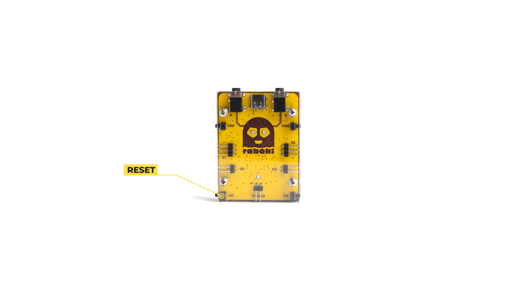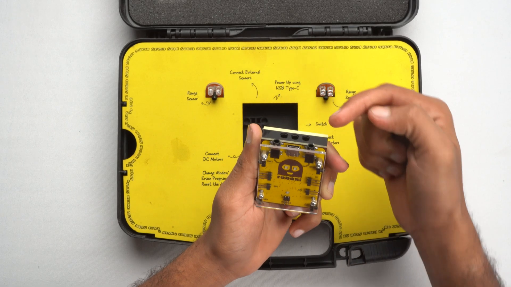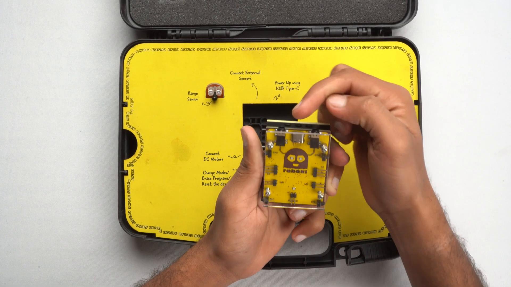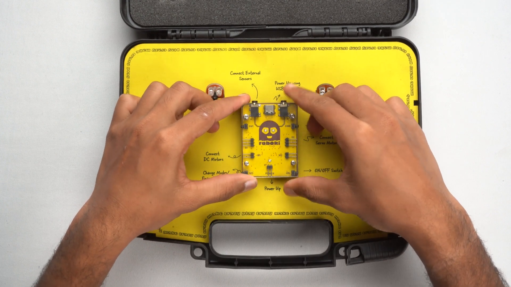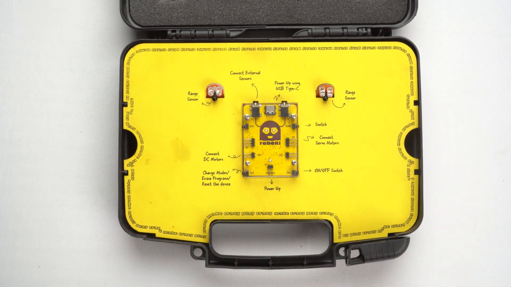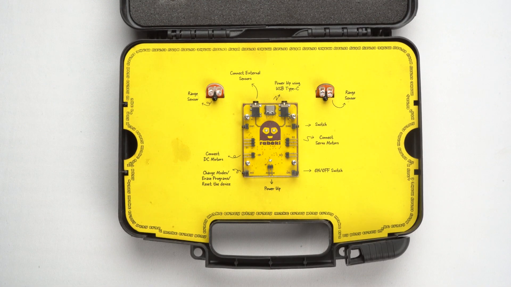RoboKey can be powered in two ways. There is a USB type C port at the top and at the bottom, there is a power pin to connect external power source to power up the RoboKey. But the one we have has an inbuilt battery, so it actually turned on when we pressed the power button.